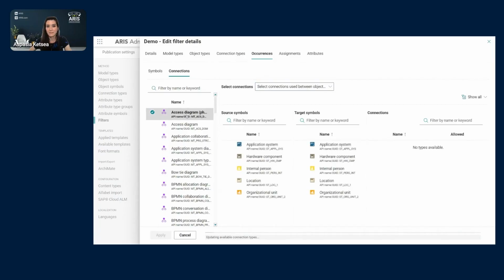And again, I might select this, and you can see the objects, and I can say that this is the source, this is a target. And if I select something, then something else might be provided here if I haven't it. Now again, it's a random example here. Or again, select connections from all available connections between object symbols, select connections used between object types. So again, whatever works for you, you have a bit more options here to set up the filter and all the information you want to add.